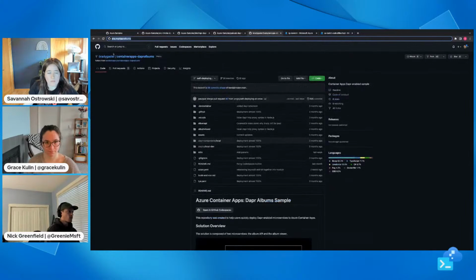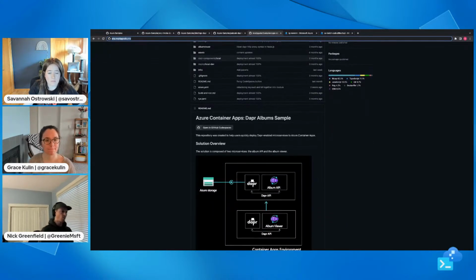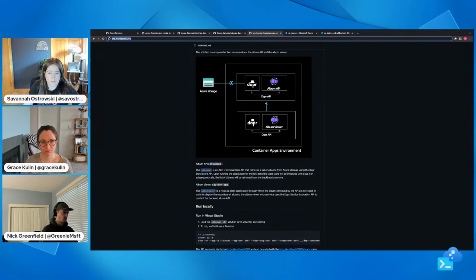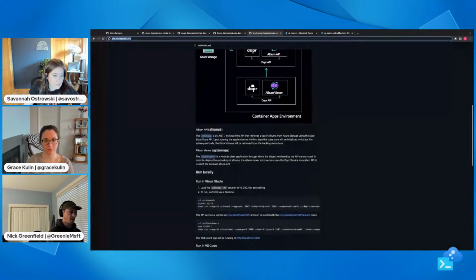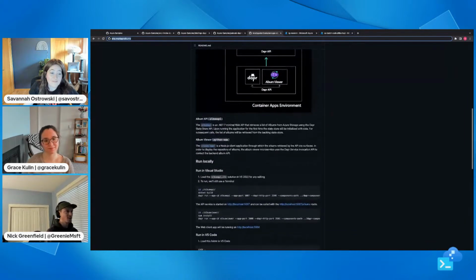And then lastly, if you want something a little bit more complex that combines multiple Dapr APIs in use, and shout out to Paul Yuck here for working on this one, we have this aka.ms/dapr-albums, which will showcase another fully fleshed out scenario, but like I said, multiple Dapr APIs in practice here. So you have multiple microservices. I think there's like state persistence, direct service to service invoke, things like that. He went the extra mile and actually added some instructions on how to open this in Codespaces and things too. So it's pretty neat.